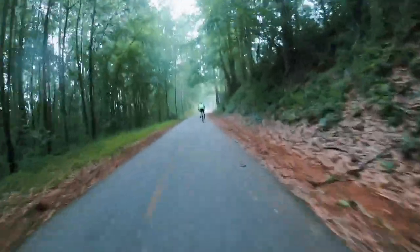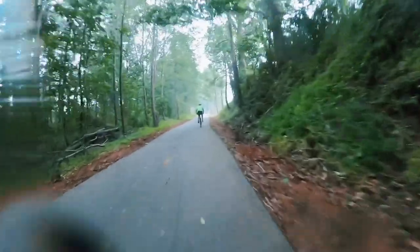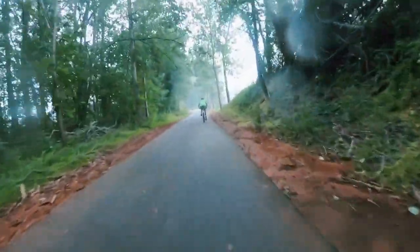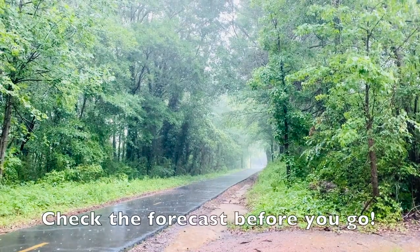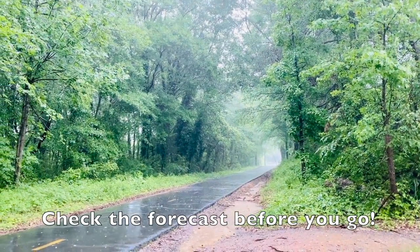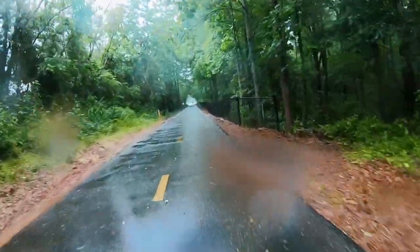Once you've finished enjoying that popsicle in the shade, it's time to head back home. And hopefully, unlike me, you won't get caught in a little blip on your ride back to your car. Next time you come, make sure that you check the weather forecast — I went out in the middle of a storm. Getting caught in a storm is not as much fun as it looks, so I will be double and triple checking the weather before I head out.